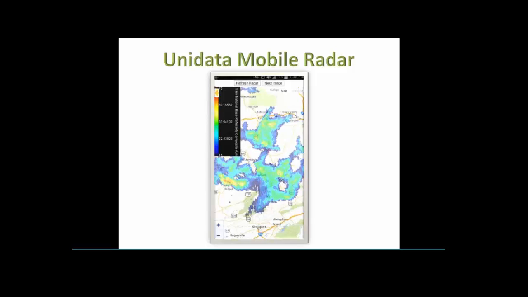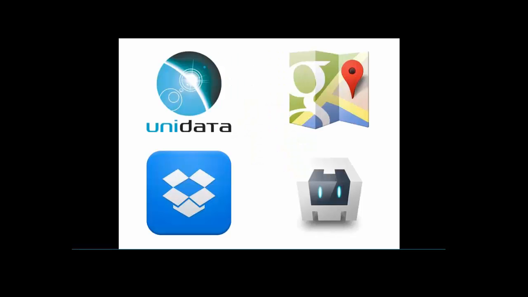All right. So my project this year is kind of an extension of what I did last year, in the sense that it's also a mobile application. But this time I decided to do some radar products instead and some different things in the way I wrote the application. It takes data from the THREDDS server that's produced by ncWMS, in this case radar data, and displays it on Google Maps, using the Google Maps API.